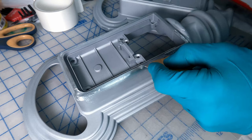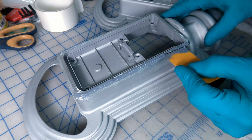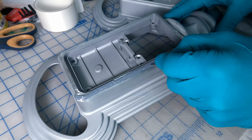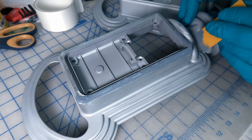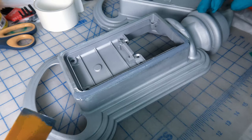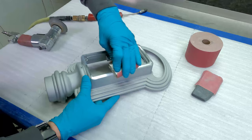Now that we can see those exposed areas, I'm going to take the great coveted Tiger Drylac Ippo Strong — it's a filler that's made specifically for powder coating. It does not like to be put on super thick; you can end up having some issues down the road. So I'll put this on here, then either let it sit or — what I typically do — force cure it in the oven, since I'm not that patient. Then you can just sand it back down like Bondo, and that's going to fill in those little dents.